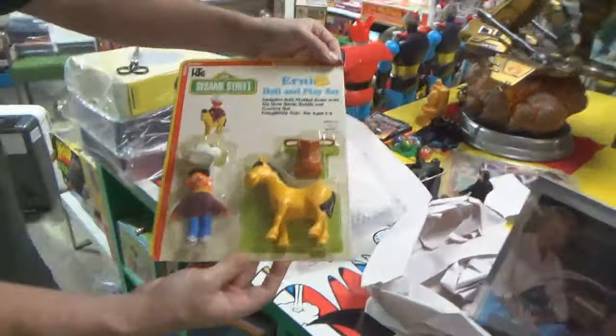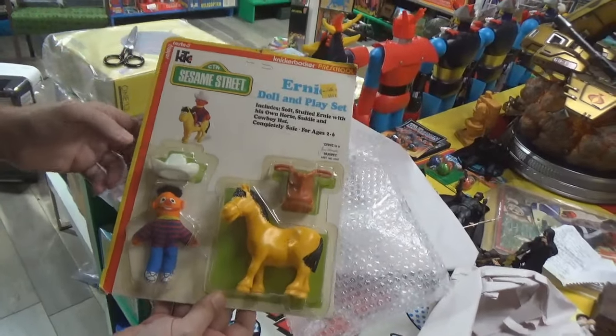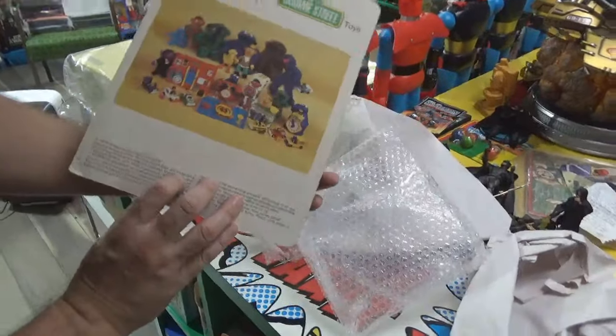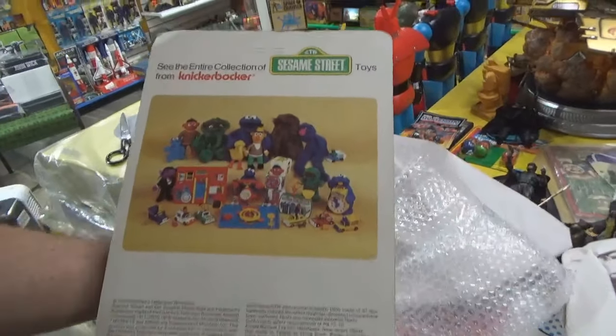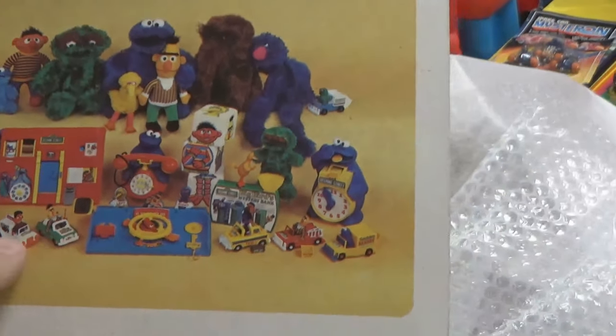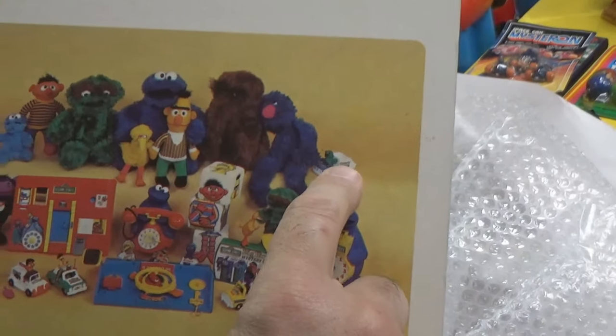Oh, look at that. I think LPH will like this. $1.67. At Kmart. Because it says key. And there's a picture of some of the collection there of what's available. Look, 3, 4, 5, 6 trucks. I got a bunch of those trucks. 7, because here's another one.